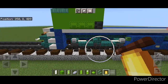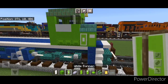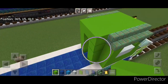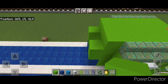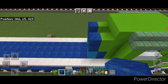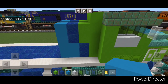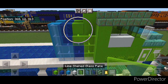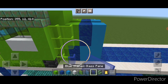We'll come on the side of the nose here and put the banners, then come to this side and put the banners. Now come behind the cab and put a column of lime concrete five high here and in here, and one in the middle. Behind it on each side do two lapis, then two lime concrete. Behind that on either side do two light blue concrete and then two lapis. Behind that on each side a column of four light blue concrete. Then come four high with stained glass panes, covering the light blue with light blue stained glass panes, the lapis with blue, and the lime concrete with lime stained glass panes — a four by four — and do the same on the other side with corresponding colors.